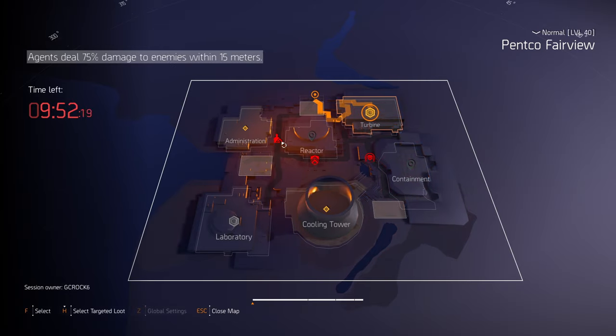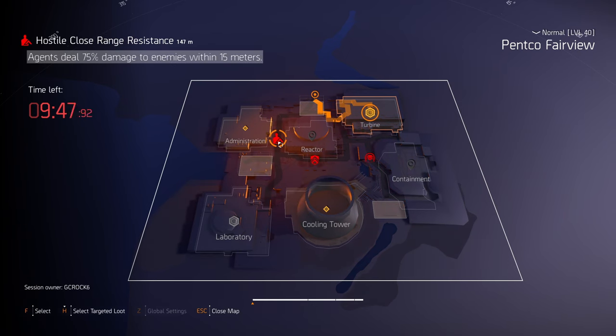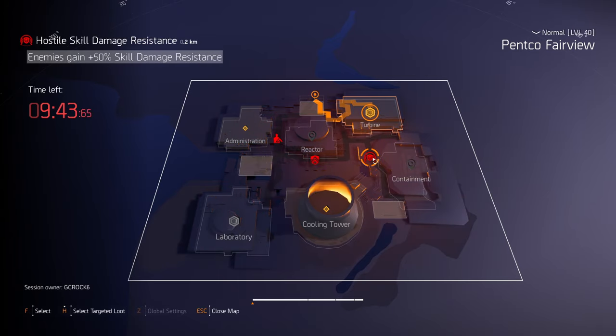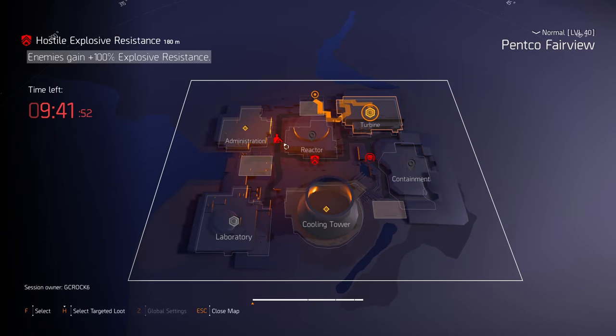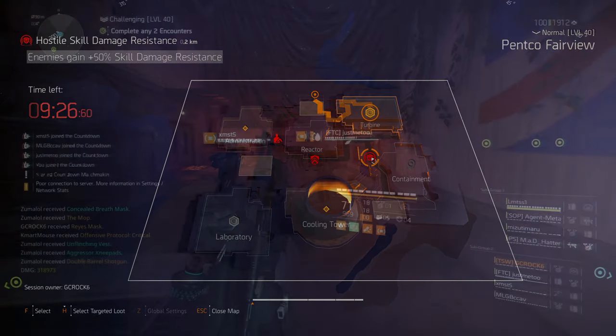Now, we can leave these countermeasures as they are and make it harder for ourselves, or at the start of every run, what players normally do is just go around these and just interact with the three terminals to turn the countermeasures into our favor. If we were to do that on this game, we'd get close range damage increase for ourselves, we'd have explosive damage increase for ourselves, and we'd also have a skill damage increase for ourselves as well. So they're worthwhile doing at the start of every game.